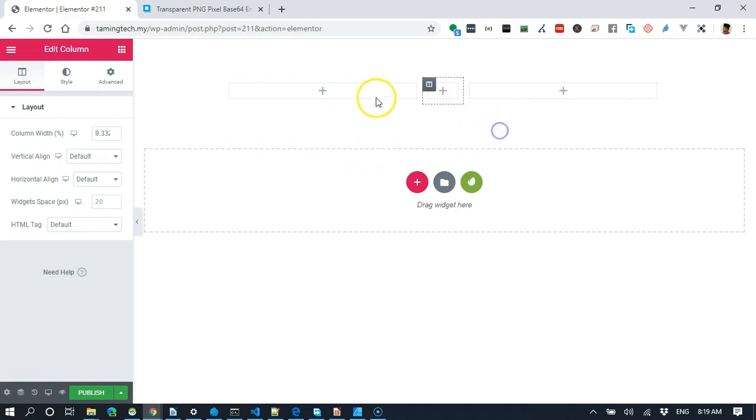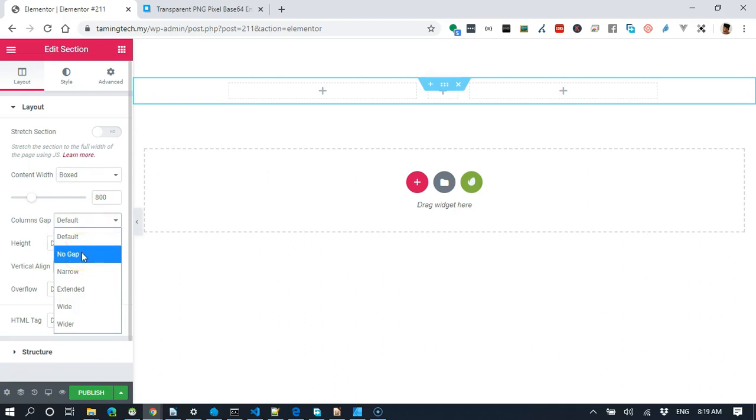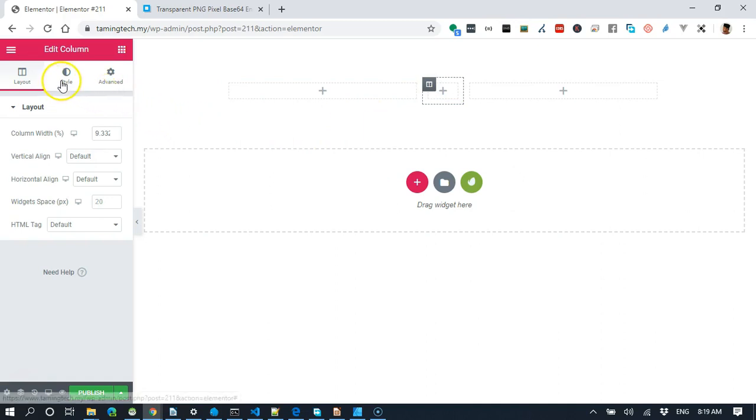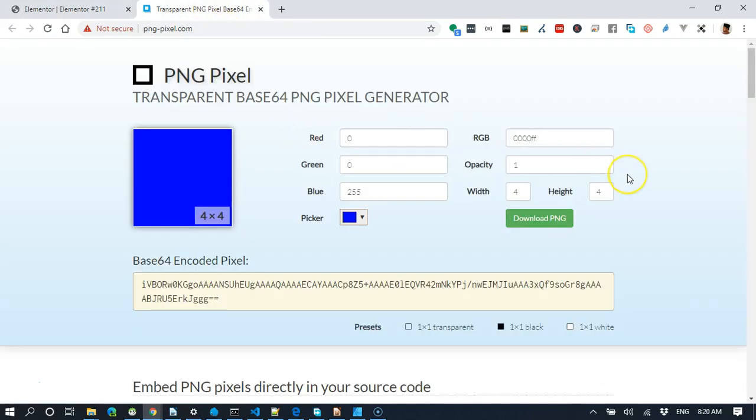Okay, and then the next thing we want to do is make sure the line is connected from the top to the bottom. So for the column gaps here, we are going to set no column gaps. The first thing we do is put in a background image for the middle column. So we click on that, go to our properties, and on style, go to background. We are going to be inserting an image. To create that image, it's just going to be a really small 4x4 pixel image, because we want that thin line in the middle, and it doesn't have to be so long, because it's going to tile itself.